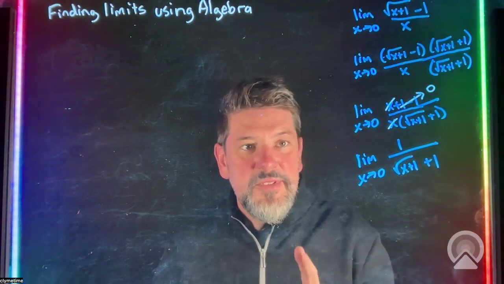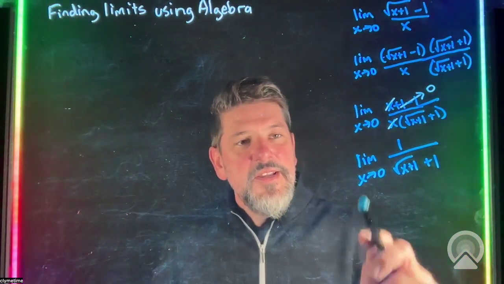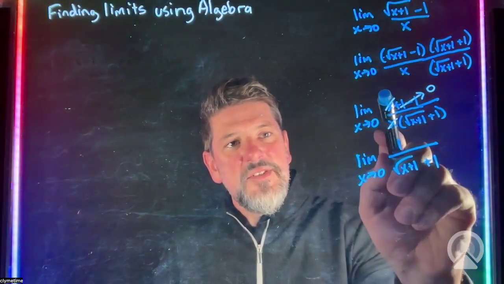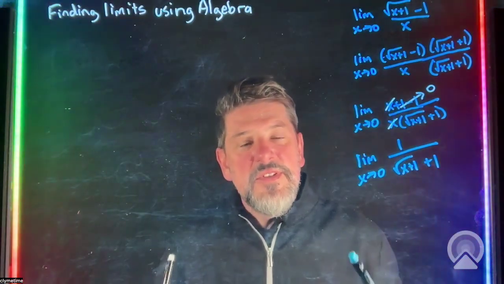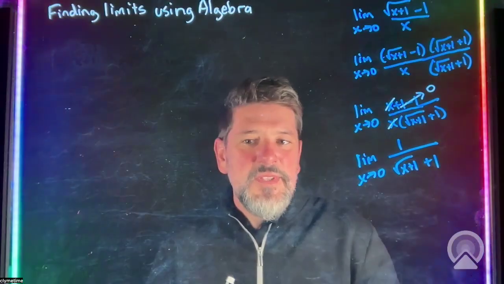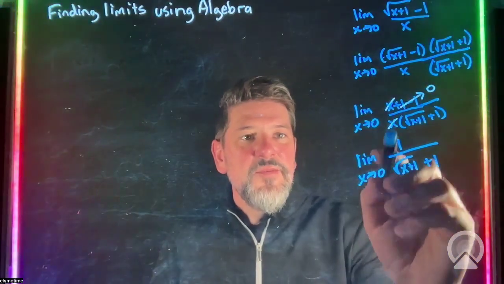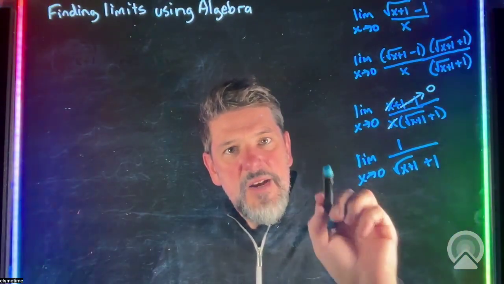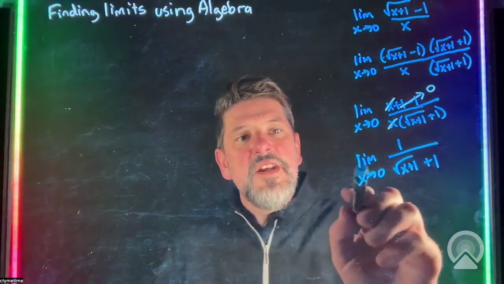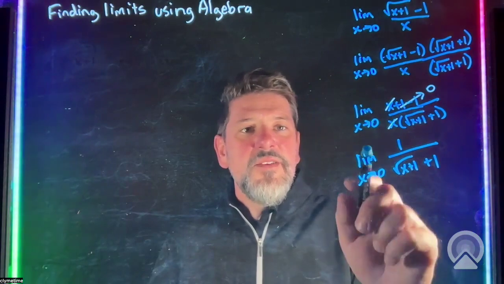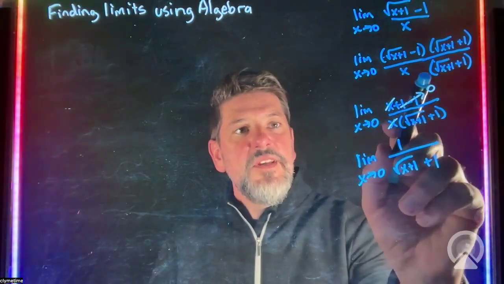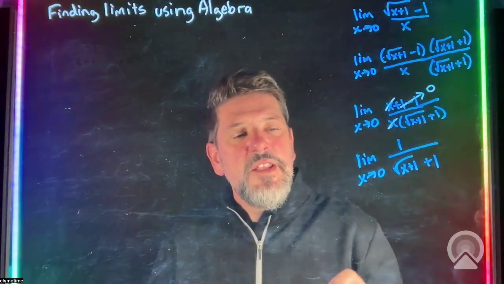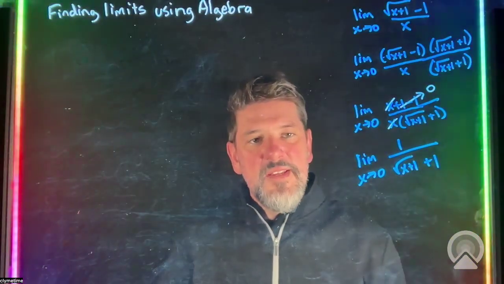Now, they're not equivalent for all x, as we mentioned before. They're equivalent for all x except for at x equals 0. So once you make this cancellation with variables like that, you have to recognize you've just reduced the domain of values which you could work with. So we can work with all the values of x, we just cannot work with 0 anymore. But that's okay, because with limits, we don't care about the function value itself at 0. We just care about all the values around 0. So all the values around 0 should be the same for this one and the original. They just will not be the same for 0 itself. But that's okay, because we're talking about a limit.